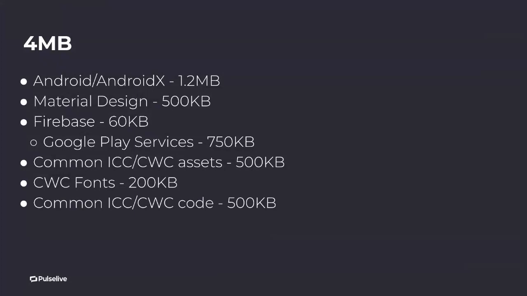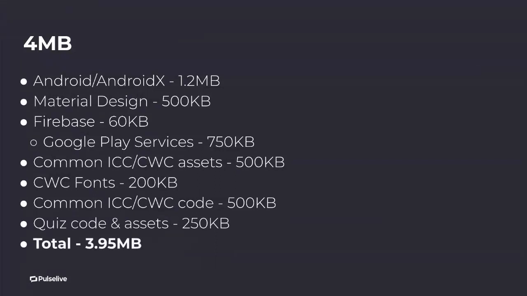Then we actually get some code. There's some common code, this is our networking layer and our data layer downwards. Pretty sizey at 500 kilobytes. So at this point, I still haven't written anything for my instant app, and I've used almost all of my budget. By the time we get to the quiz feature itself, it's a measly 250 kilobytes, right? So we've used the feature itself with 250 kilobytes, but because all the rest of this stuff we have to bundle in with it, we get a total of 3.95 megabytes. We're 50 kilobytes under the 4 megabyte limit, even though our feature is just 250 kilobytes, right? Which is absolutely insane.